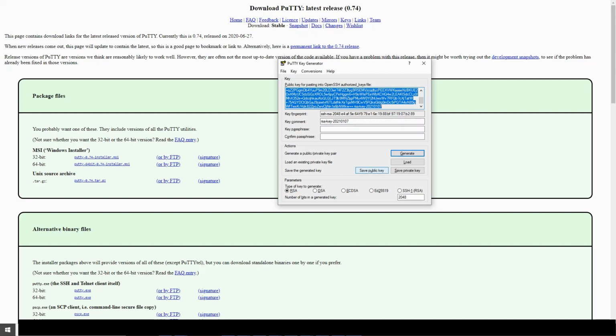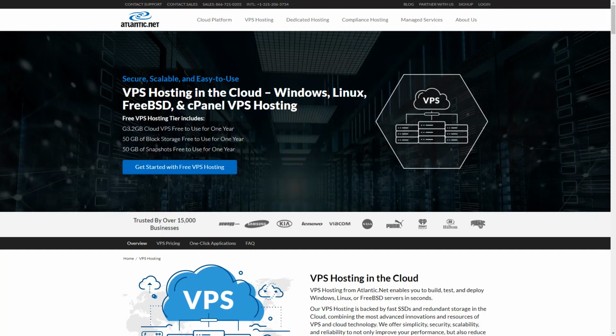And the second thing is you need to save the private key right here. Save it on your computer, and wherever you save it, don't lose it. And also, don't give it to anyone else, because this is effectively your password for your server. So if someone has this SSH key that you're saving, they can access your server. Alright, so copy this, save the private key, and let's move on.